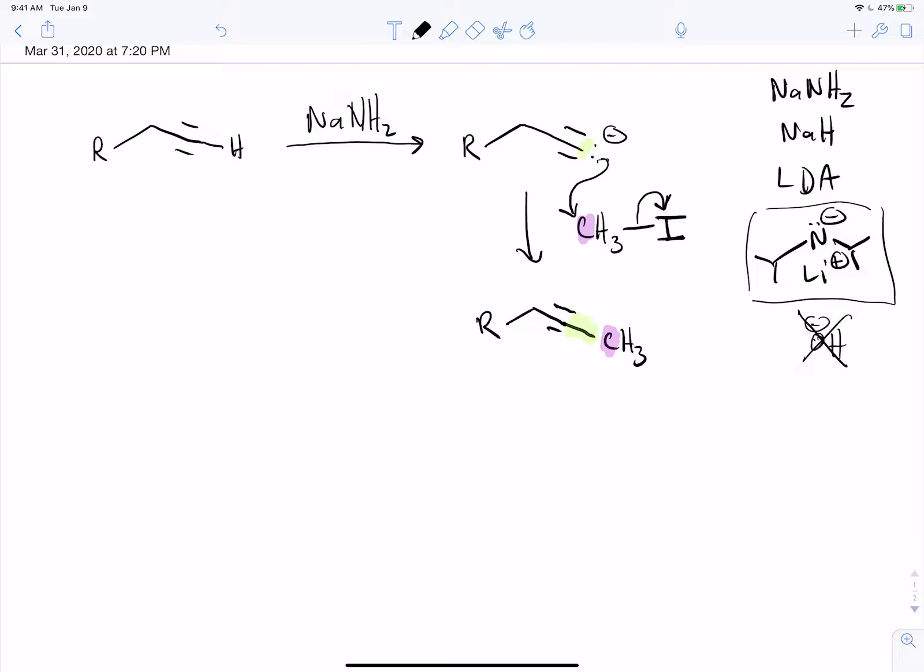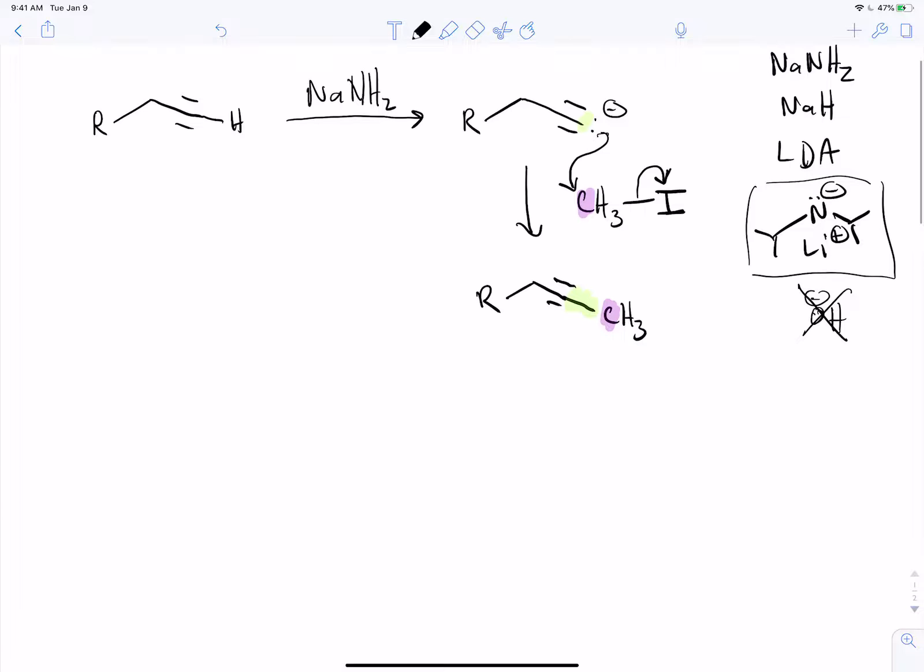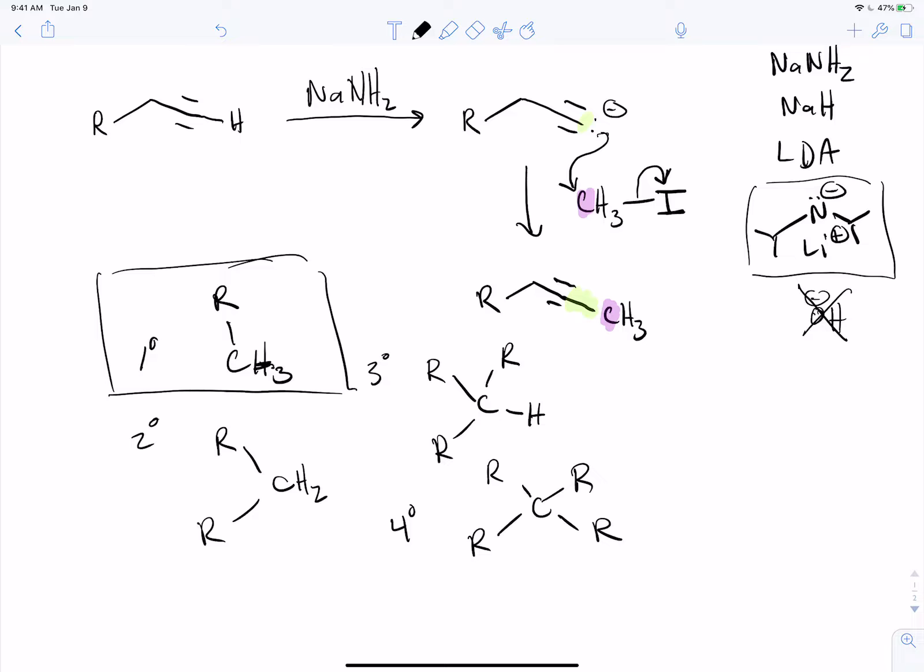The limitation of this reaction, so this reaction works with any primary alkyl halide. So when we talk about carbons we can talk about them being primary, that means you've got a carbon atom that's attached to one other carbon group. They can be secondary, meaning that the carbon atom is actually attached to two groups. They can be tertiary, meaning the carbon atom is itself attached to three other carbon atoms. Or they can be quaternary, meaning that our carbon atom is attached to four other carbons. The only one that works in this reaction is primary.